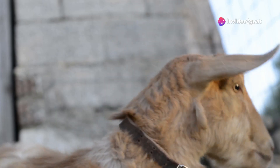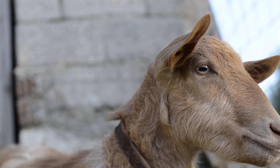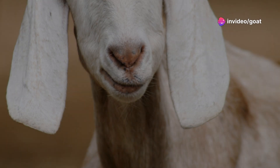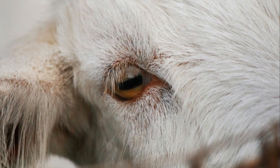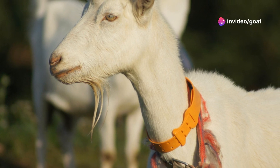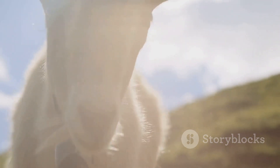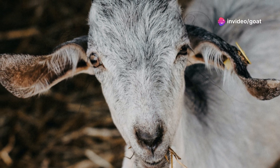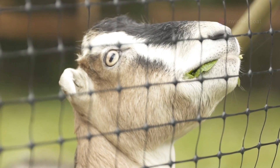Congratulations, detective — you've made it to the final section! You've learned the basics of telling a goat's age by its teeth, a skill invaluable for farmers, vets, or curious enthusiasts. Remember: baby teeth for the youngsters — small and white; permanent teeth for the teens and adults — larger and more robust; and wear and tear for the seniors, showing signs of aging and years of grazing. Next time you're around goats, take a peek at their teeth!